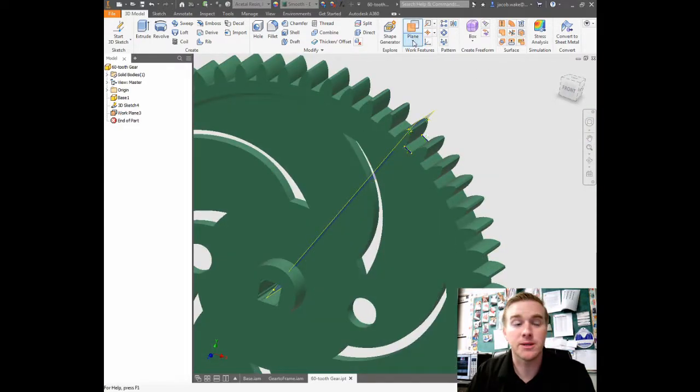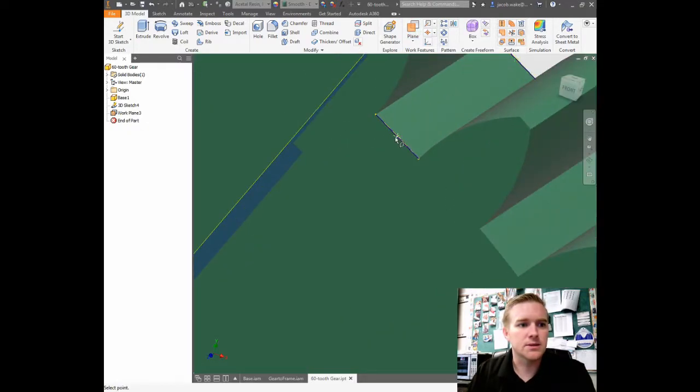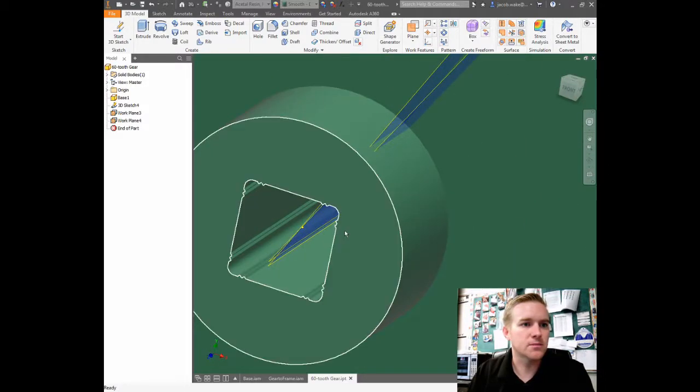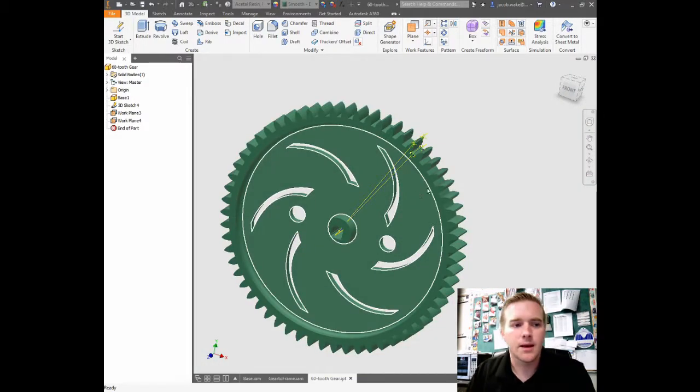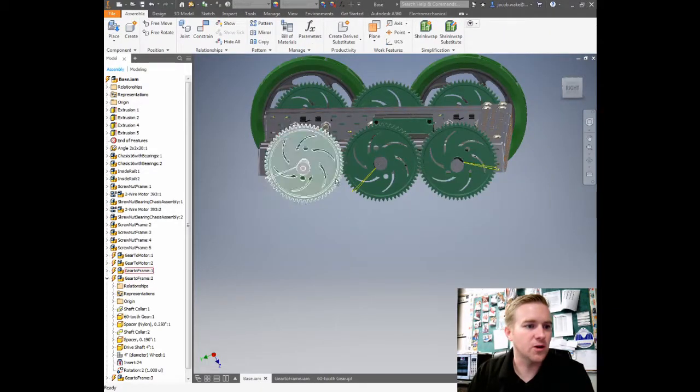Now I need to create my second plane. Again, the drop down arrow, 3 points, select the first point, the second point, and again my third point is that center point there. And that is done, and before I hit Escape, I'm going to right click on 3D Sketch and make that invisible because I do not need it anymore, and Control S to save. Now when I go back to my base, you'll see that all my gears have planes now.